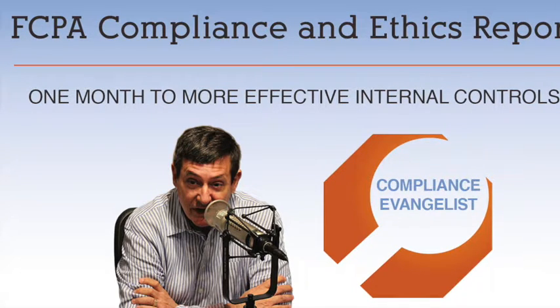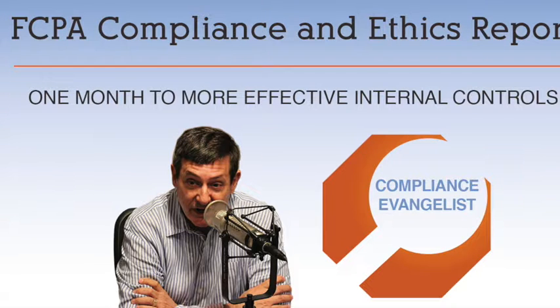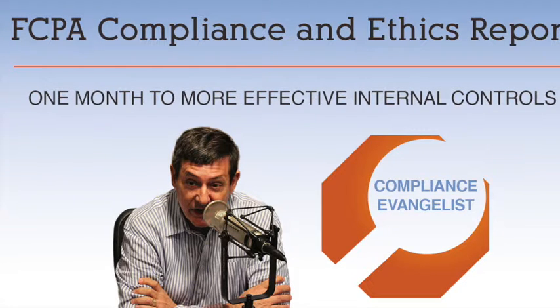Principle 12, control activities established through policies and procedures. This principle should be the most familiar one to the compliance practitioner, as it points to the establishment of policies and procedures to support deployment of your compliance regime. It also sets out the responsibility and accountability for executing policies and procedures, specifies and assures corrective action as required, and mandates periodic assessment. Interestingly, it also directs that there be competent personnel in place to do so.